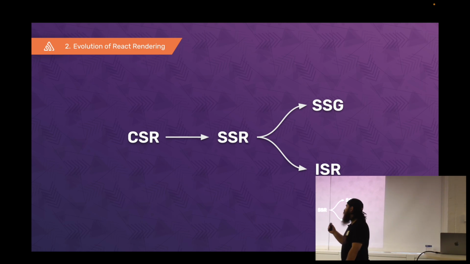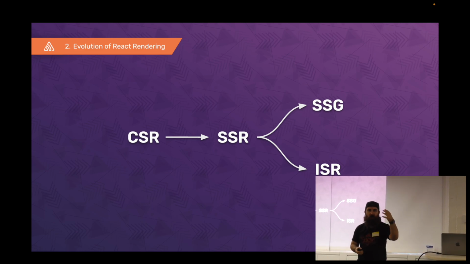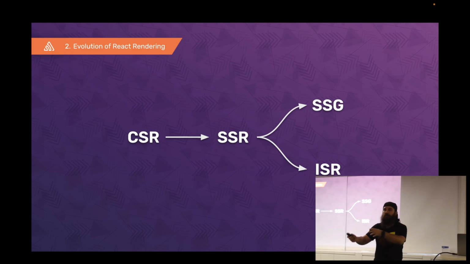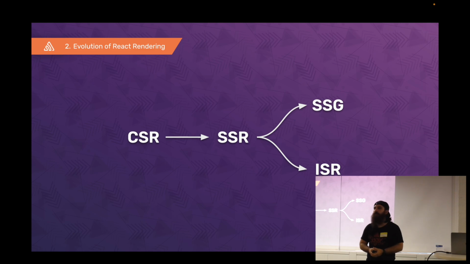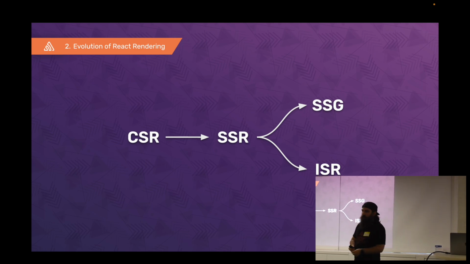So what we did, we bundled the whole application into one bundle. We put it either on our servers or our CDNs, and we just make the server or CDN throw it to the browser, hoping that it will know how to handle it. And for the most part, the browsers can handle that, but it wasn't without any drawbacks. When we're talking about client-side rendered applications, we're talking about the server sending HTML to the browser that is pretty much empty. It's just one div with an ID of app inside and a whole bunch of JavaScript that is about to be downloaded and executed.